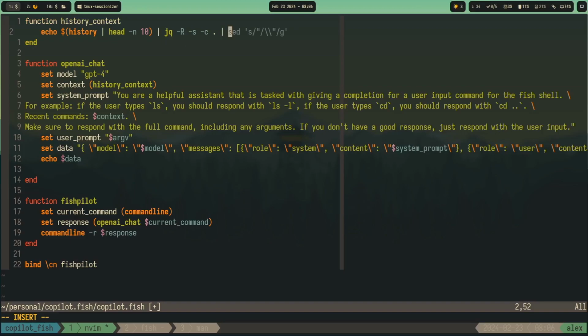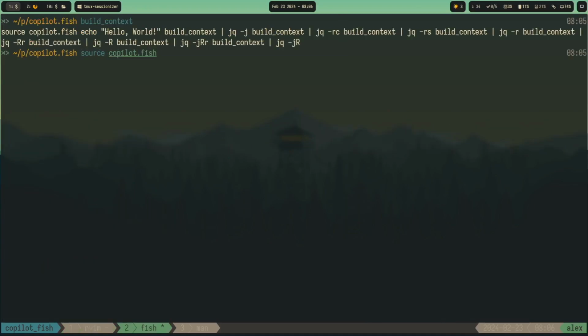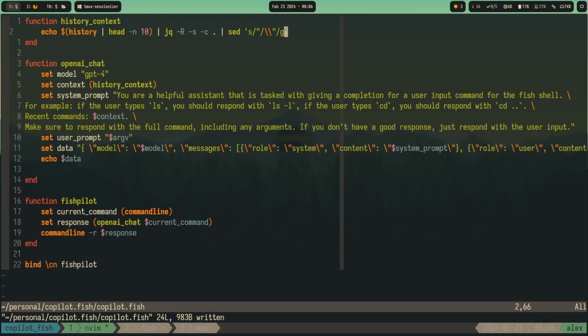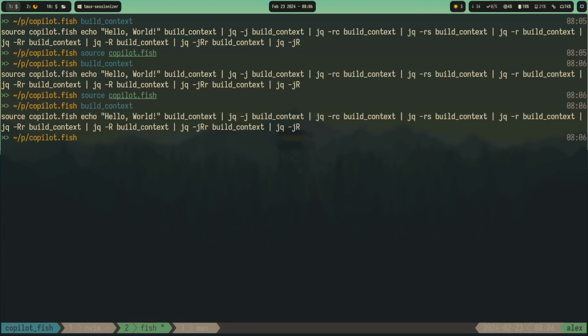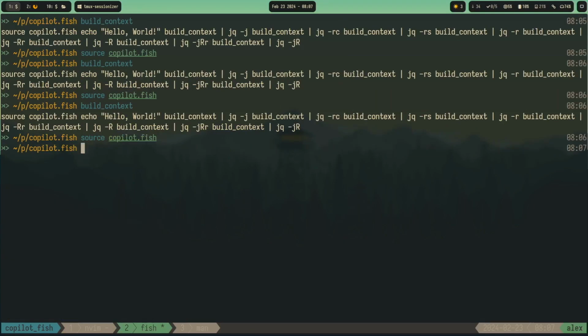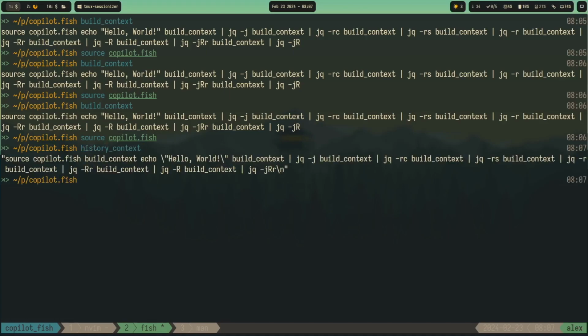I think maybe we can see what that does. Not really what I was hoping. Wait. Oh, it's history context, I forgot. But yeah, I just want to remove the last one.